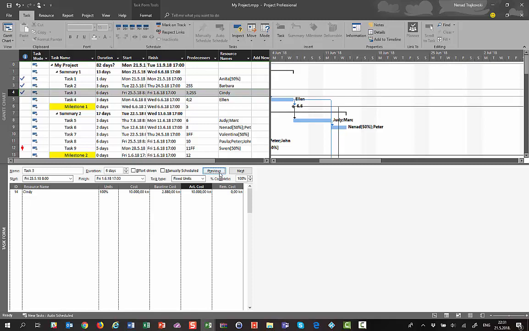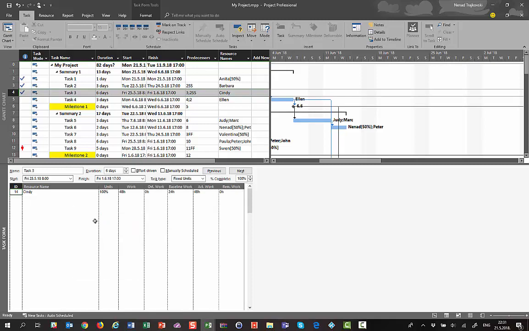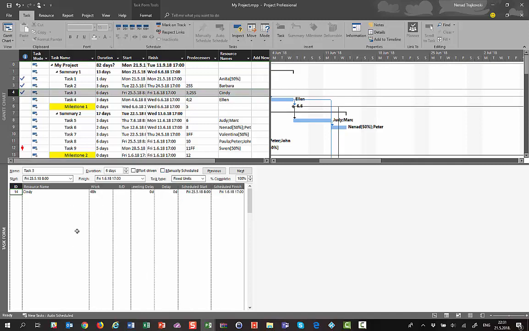Remember that. And in this way I can, of course, using work and schedule, put actual things, but with schedule I can put, as with any other part of the task form, percentage of complete.